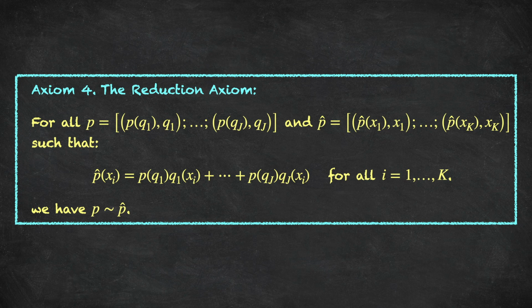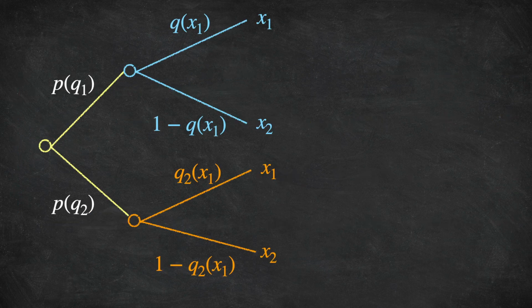then these lotteries, as long as I look at them through the lens of consequentialism, only caring about the outcomes and their probabilities, and I understand probability calculus, you can see that P and P hat are in a sense equivalent, so I should be indifferent between these two lotteries. Let's look at a diagrammatic representation of the reduction axiom, just to further our understanding of this.